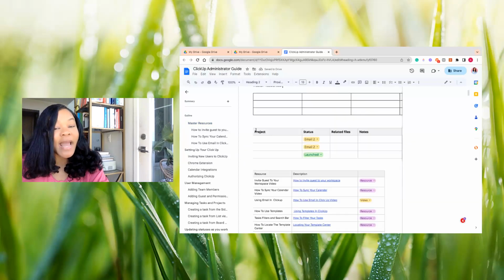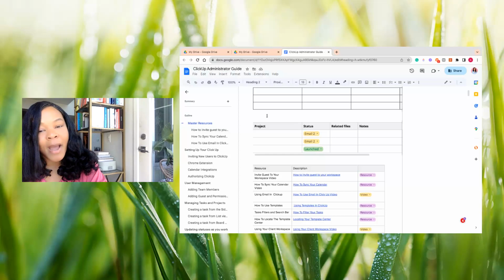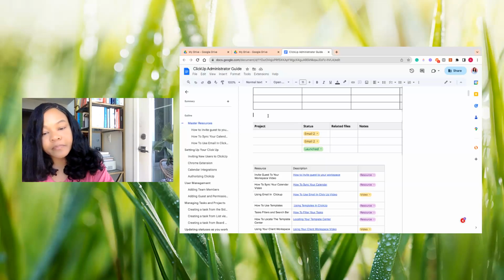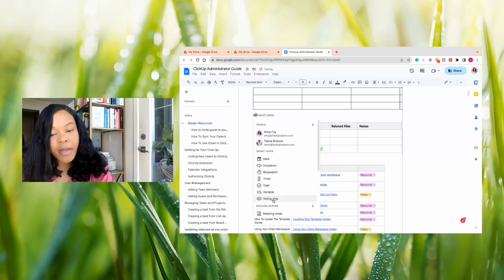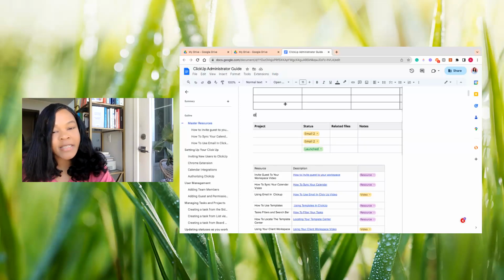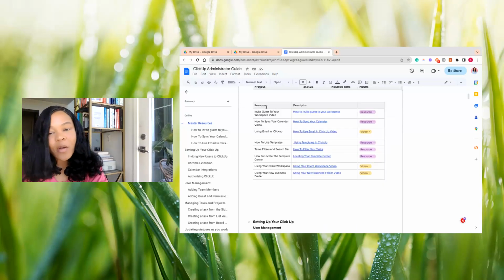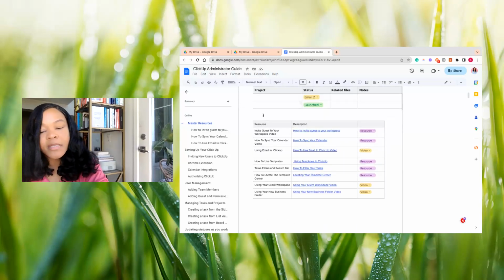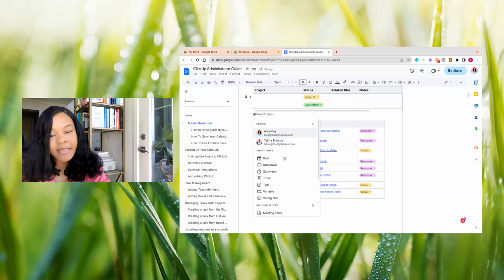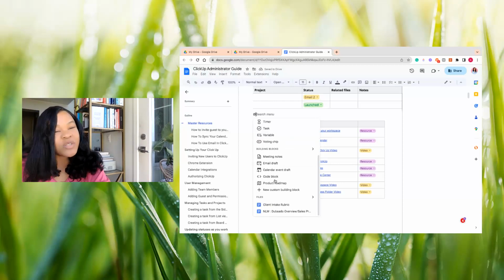You can easily add in a functional table like this and even customize the drop downs and colors and all of that by doing the @ symbol and then doing product roadmap, and it looks a little bit better than this old format, right? And then also just play around with the building blocks and see which ones make the most sense for you. If you do the @ symbol, it'll bring up all of the different building block options that just really up level the use of your Google documents.